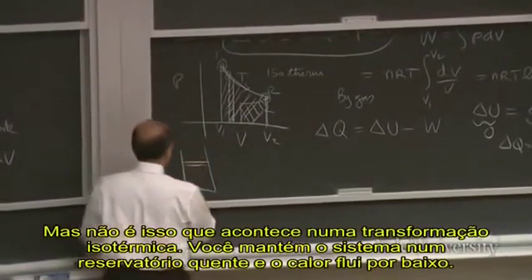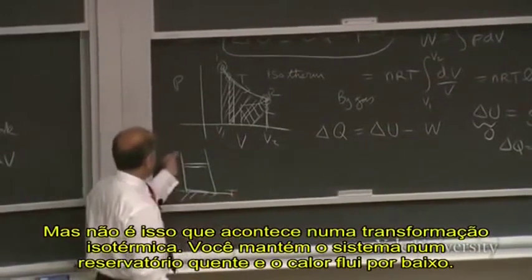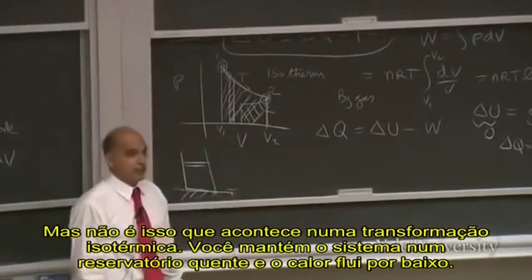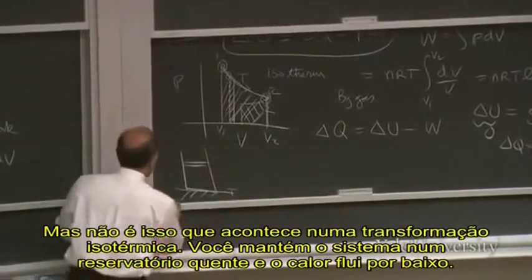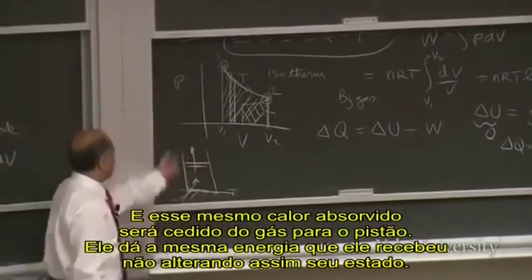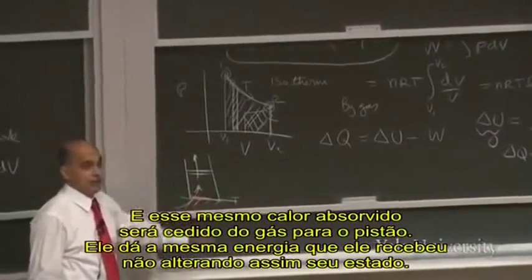But that's not what you're doing. You are keeping it on a hot plate at a certain temperature so that if it tries to cool down, heat flows from below to above, maintaining the temperature. So what the gas is doing in this case is taking heat energy from below and going there and working against the atmosphere above. It takes in with one hand and gives out with the other without changing its energy.